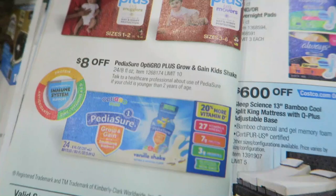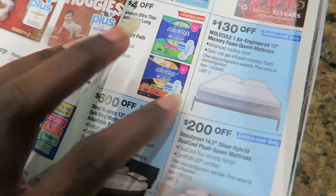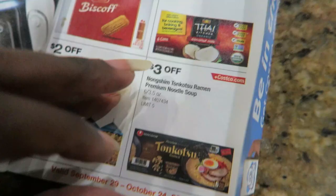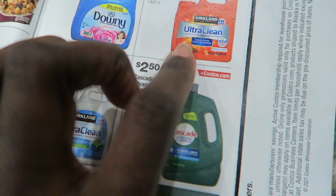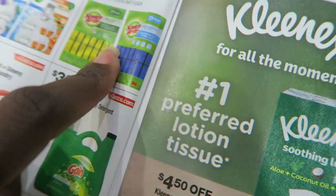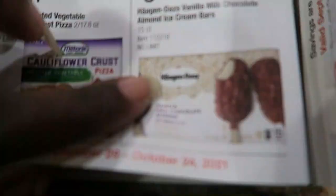This CeraVe moisturizing cream is $5 off — that's a good price because that brand can be kind of pricey at Target. That's a pretty good price, $4 off the pads. I was going to try this brand of laundry detergent since I'm not sure about the Ecos anymore — my friend uses it and really likes it. It's $3.20 off, Tide is $4 off, Gain $3.60 off.